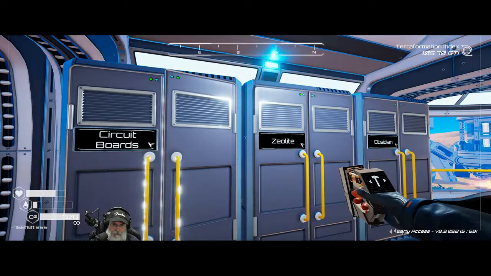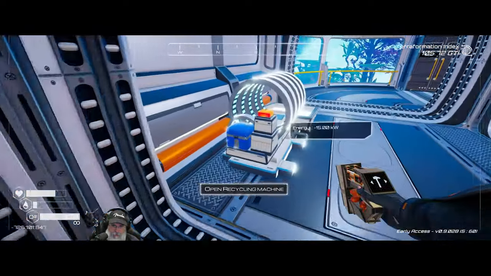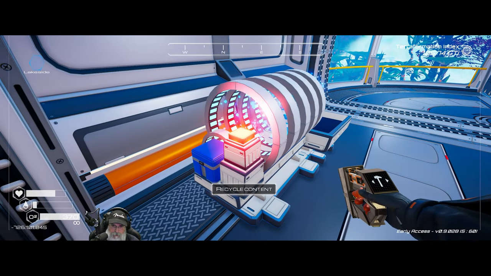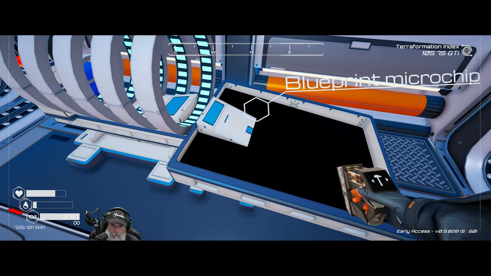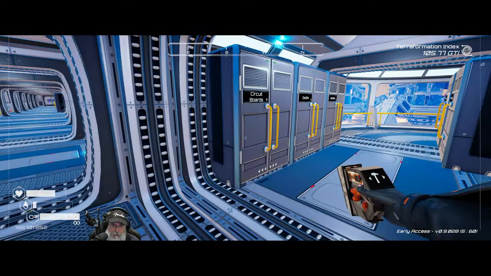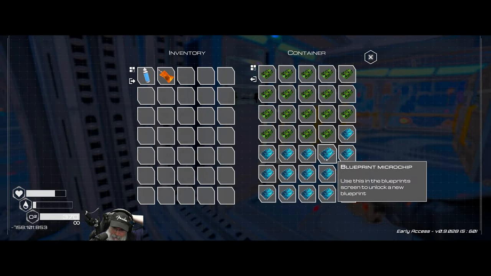If that's the case, can we recycle these? And if we do, what do we get from it? We probably can't. Let's just see though. Nope, it just spits the microchip back out again. So that's as far down as it goes. So these are basically worthless to us then, unless at some point it opens up again. But my guess is by this point, as far along as we are in the game, it probably will not.